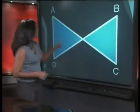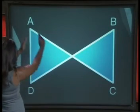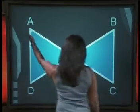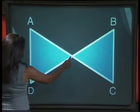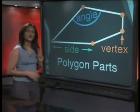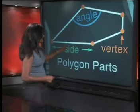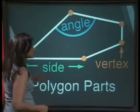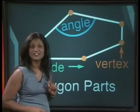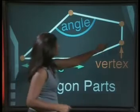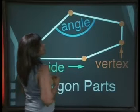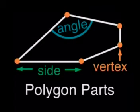Look carefully. Line segment AC intersects with line segment AD here. AC intersects with BC here. And you can see that AC is cut by BD here. This means that this is not a polygon. We need some more terms before we can discover more about polygons. Each of these line segments is called a side. And where the end points of the sides meet is called a vertex. The plural of vertex is vertices, so these points are called vertices. Where the line segments meet creates an angle at the vertex. A polygon is named by the number of sides or angles that it has.